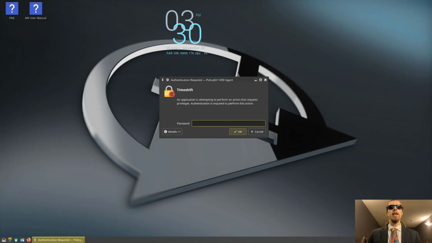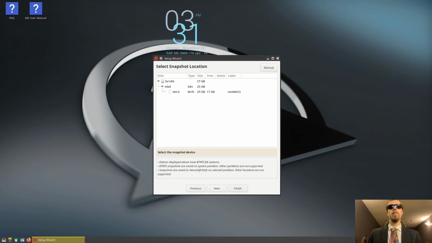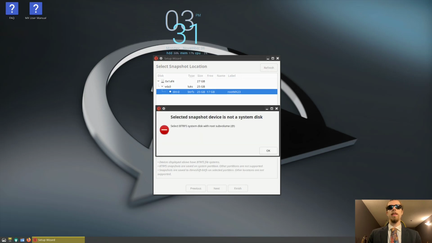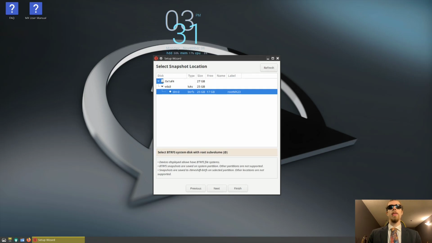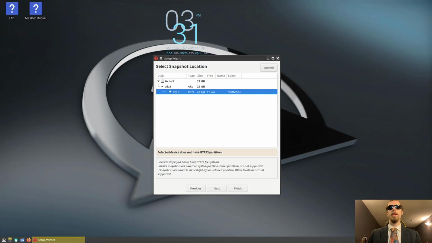Here's Timeshift, obviously. I am using BetterFS, so I think I can use BetterFS. Root MX23. I thought I had that. Bruh. I have that already.